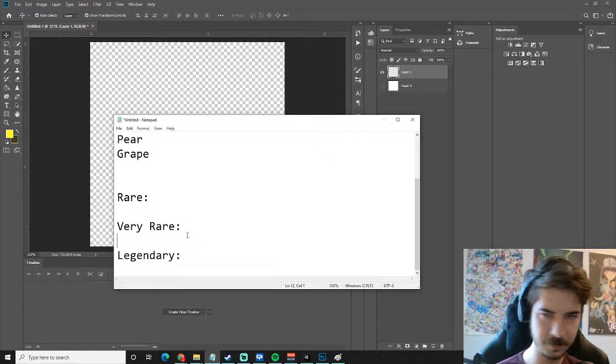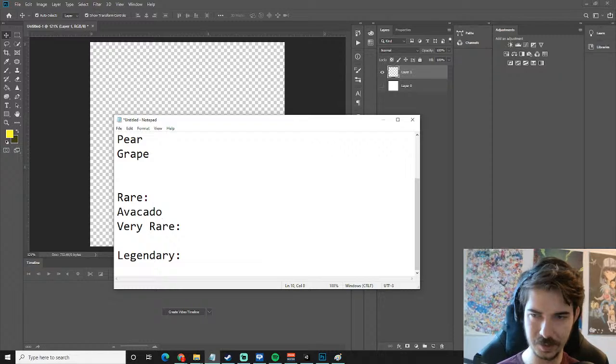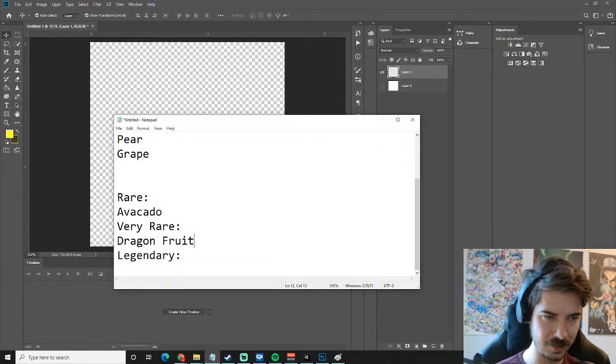We got avocado. Avocado is probably kind of a fancy thing, right? Like people talking about their avocado taste. I think avocado is maybe here, you know. Dragon fruit, I think, is also very rare.